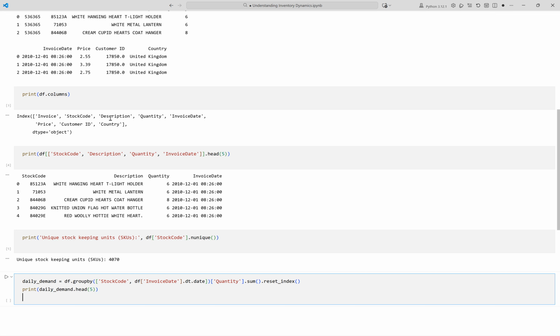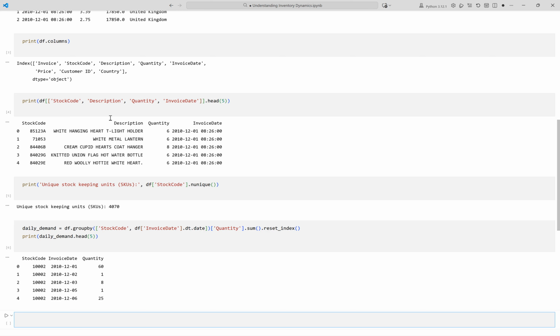This output shows the daily total demand for each product, stock code, by summing quantities sold per date, collapsing transaction-level details into a clear time series format. Notice the quantity column reflects net sales on each day, which is crucial for accurate inventory and demand analysis by highlighting daily consumption patterns rather than individual order lines. This step helps prevent common errors like mixing multiple transactions per day or misreading timestamp granularity in supply chain data.